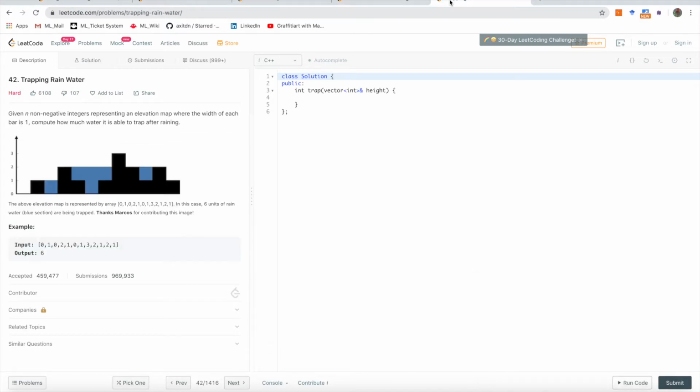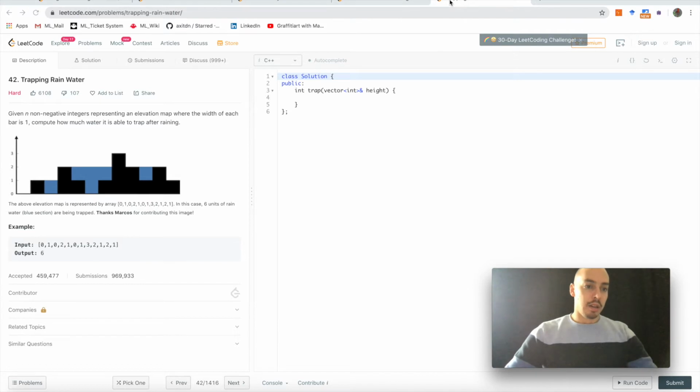And the last one, Trapping Rain Water, with the difficulty of hard. Given n non-negative integers representing an elevation map, where the width of each bar is 1, compute how much water it is able to trap after raining.